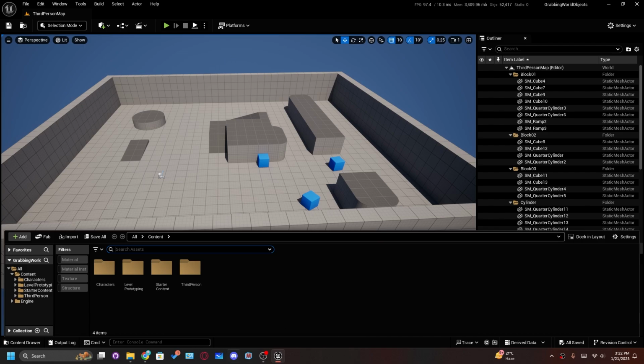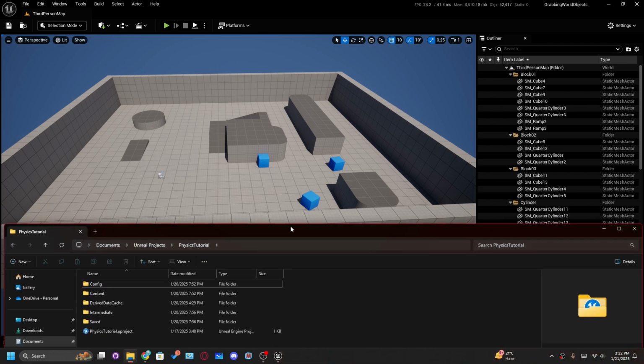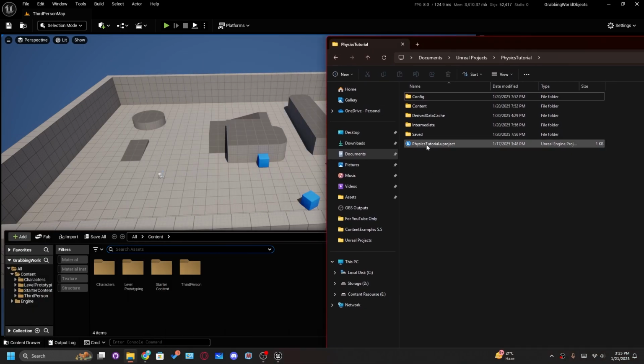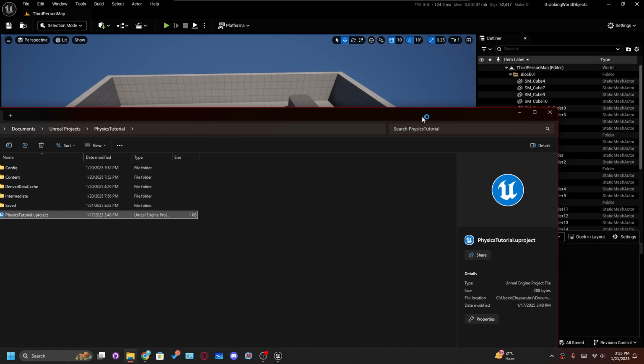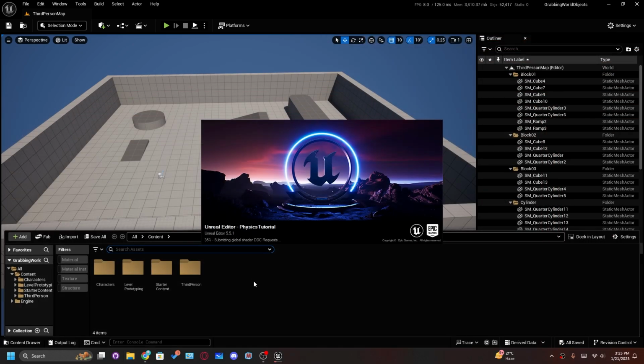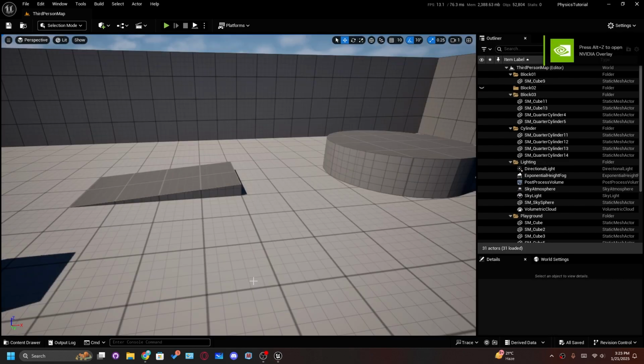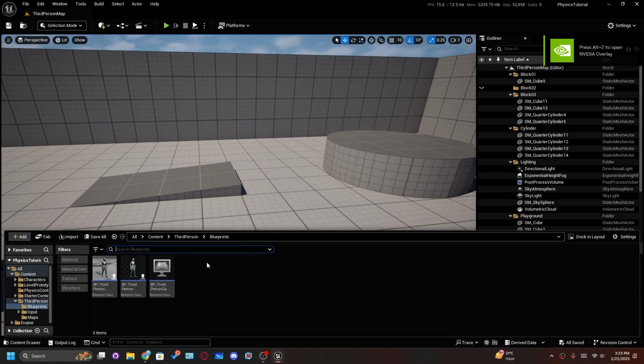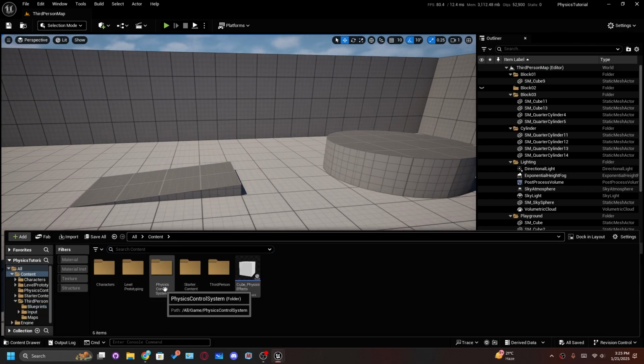What you can do is go to that project, then double click on the project. Wherever you created your physics component, you're going to open up that project, go into the content drawer and locate where you have that physics control system.